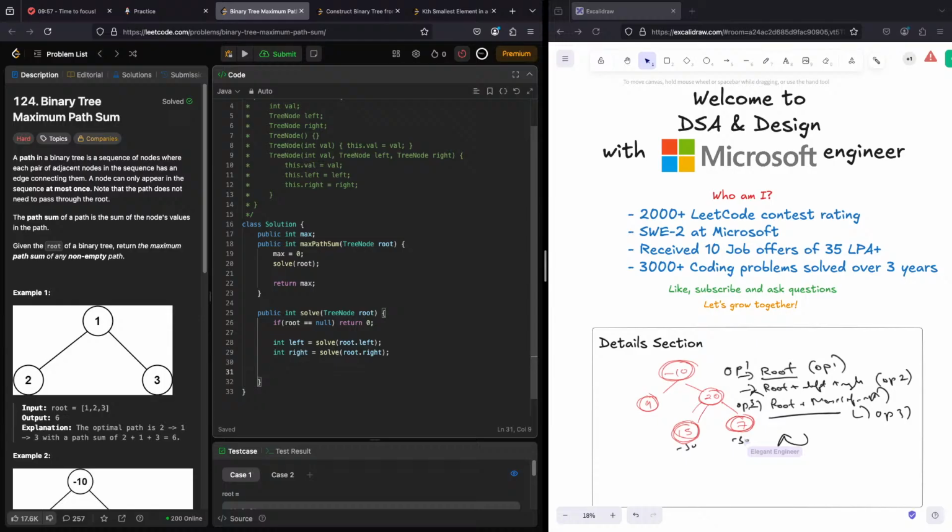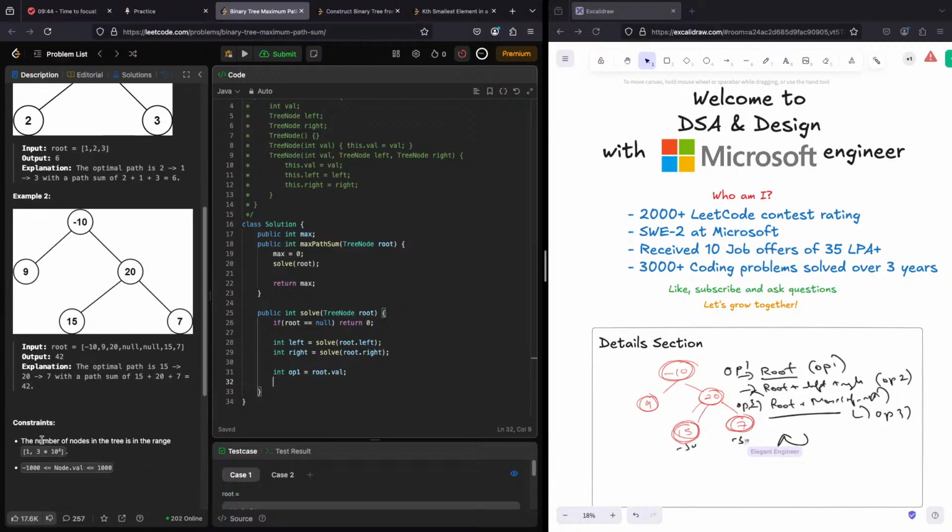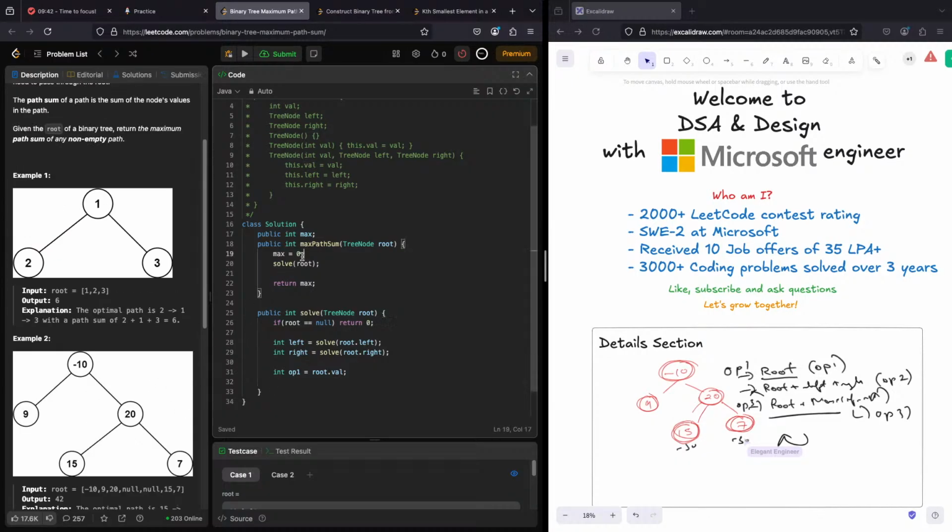Now the first thing would be, option 1 would be root dot value, right? And it has to be some value, right? It says that root is not null. So I'll start with this root dot value because it can't be null. So that's the first option. Then the second option that you have is you take this value and then you say that I want left dot value, left also, I want right also.